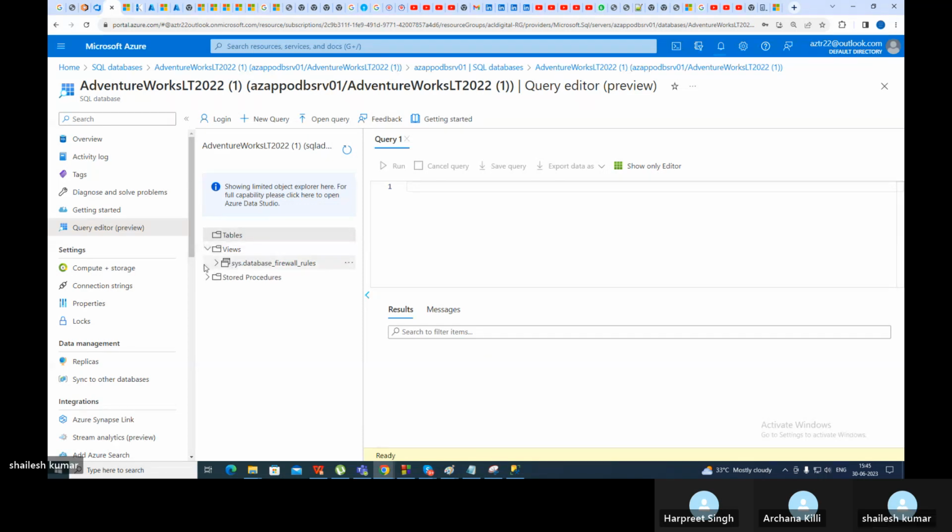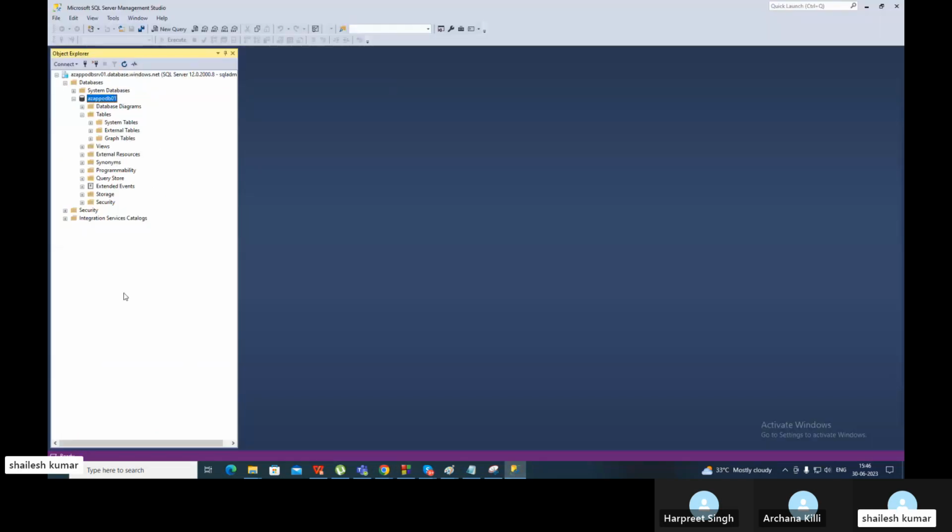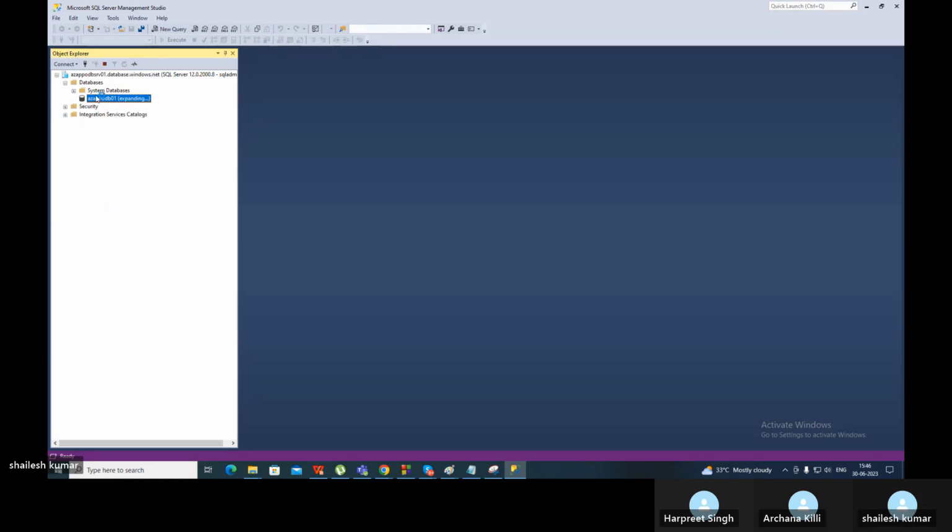Okay, still it is not showing. It is going on, no problem. It takes some time to reach 100%. Now you can also connect the backup database from your SQL Server Management Studio. Refresh that once again. Two databases should be here. So now you have two databases here, Adventure and this one.